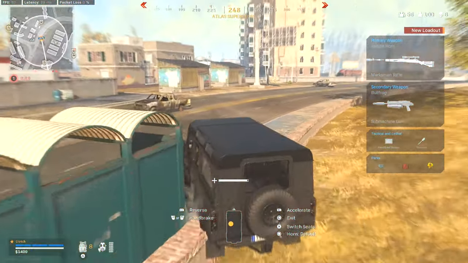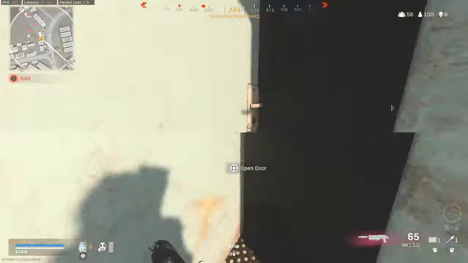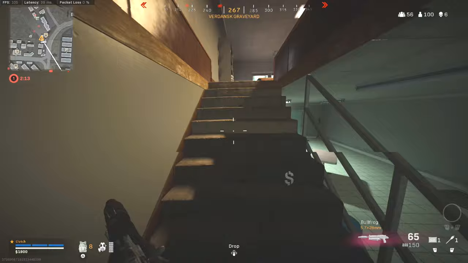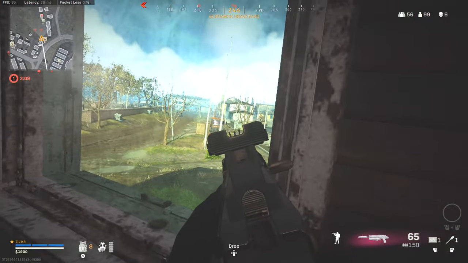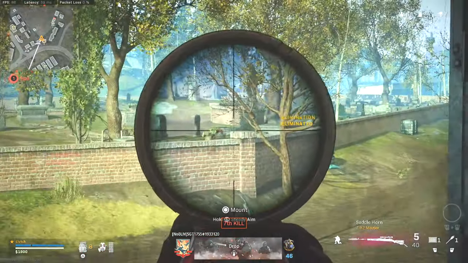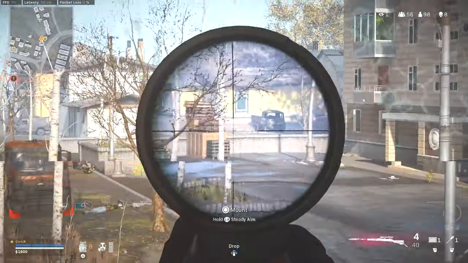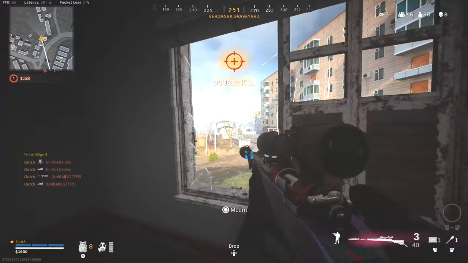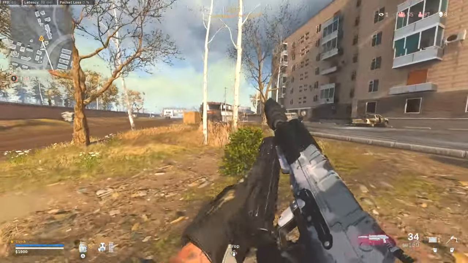Get me over here. So knock. Get him. Come on, where's the other kid? Oh. Oh, yo, bro. Why couldn't that have been a knock? Oh my god, that was a beautiful shot.